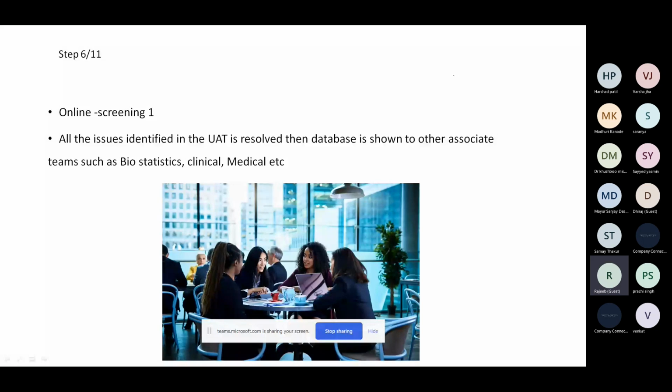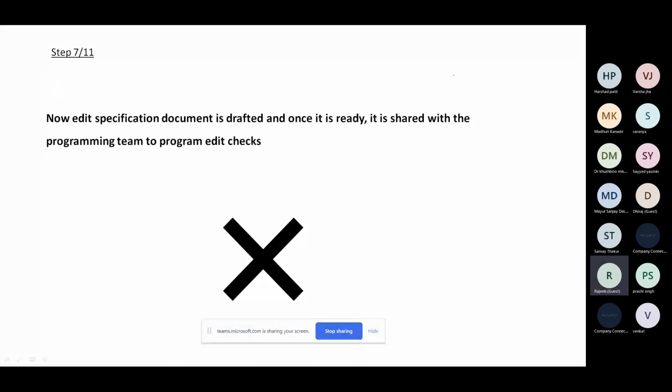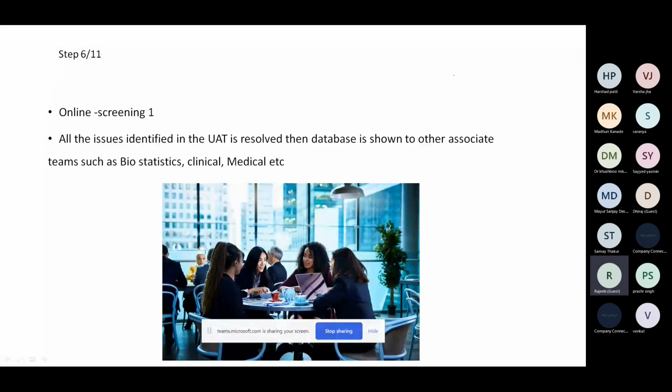That is called online screening one. After online screening one, whatever issues are identified, we again reach out to the programmer, who will rectify those errors and reprogram it. Again, we will inform the team that all the findings have been resolved.